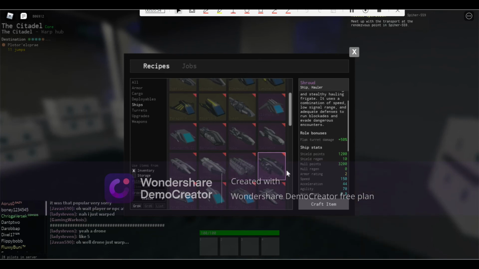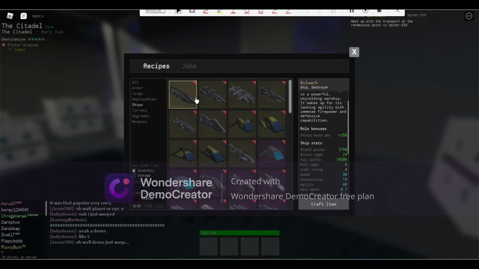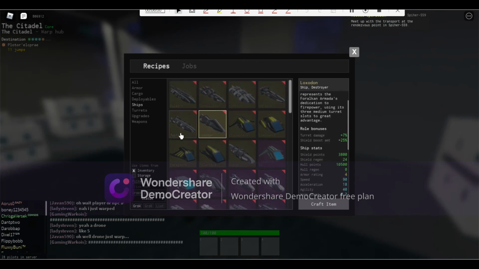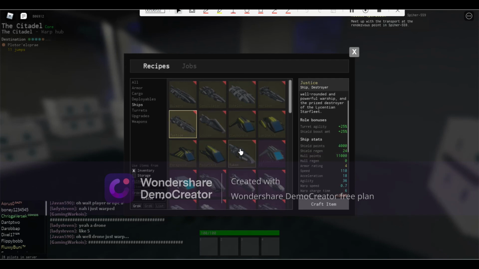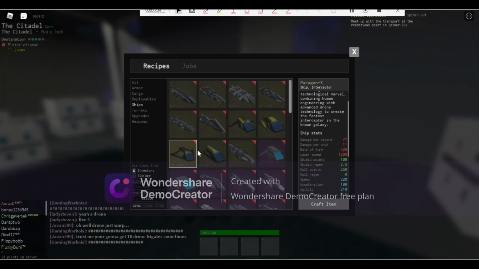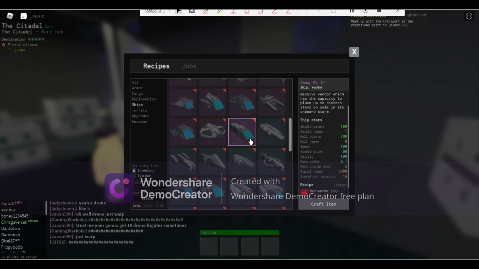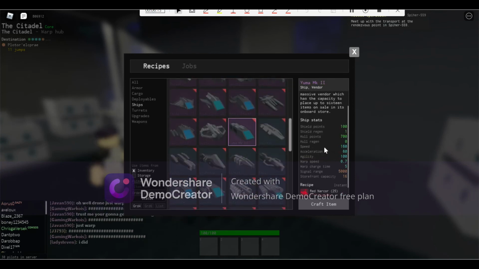If you're a fighter, then any destroyer works for you, just make sure you read the role bonuses and resources needed, then pick off of that. If you're more of a quick person, then a Claymore X or Paragon X is the ship for you. And for some reason, if you want to be a vendor, then the Yuma Mk2 will be able to hold everything you need to put on your ship's shop front, up to 16 items or resource types.